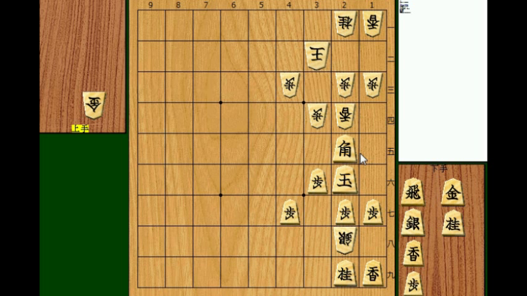A piece sacrificed by blocking. So after the lance takes it, now you move the king. And you see, now white can't drop the gold to here, right? So that's the meaning of that sacrifice. And well, this is no mate. And other pieces than a bishop don't work.